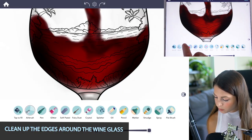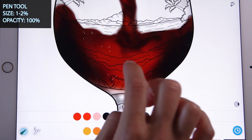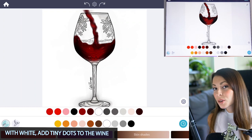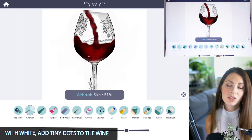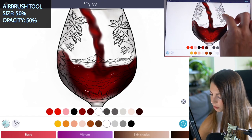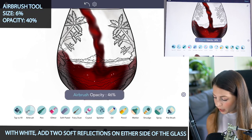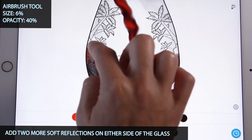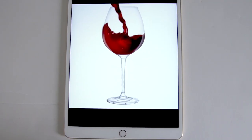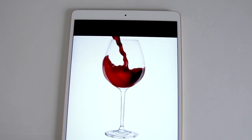You can also add in some details with the pen tool — set the size at 1 and opacity at 100, and add a few little dots here and there. You can also raise the size to 2% for some bigger dots. Let's add a very soft reflection by setting size and opacity at 50 and with white, just adding a soft little reflection on the edges of the glass. Finally, lower the size to 6 and opacity at 40, and draw some more defined highlights straight down the sides of the glass, curving down. For more movement, you can add little splashes of wine, or even have it swirl all the way around the cup and out.